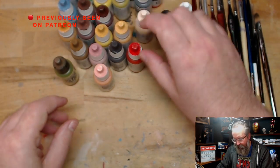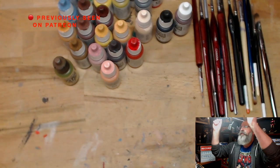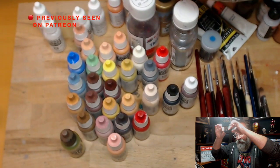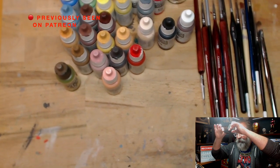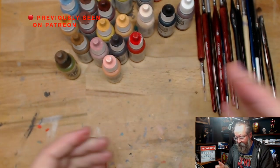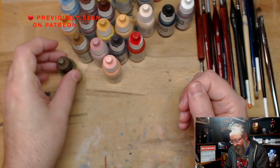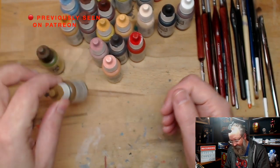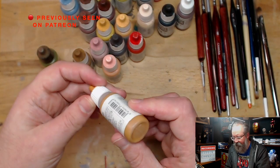Now, I can't remember of all these browns, which are, let's just tilt this up a little bit. There's my paint there. Where was that? About there. Of all the browns that I was using, I can't actually remember which ones were the colours that worked well. That's slightly frustrating.